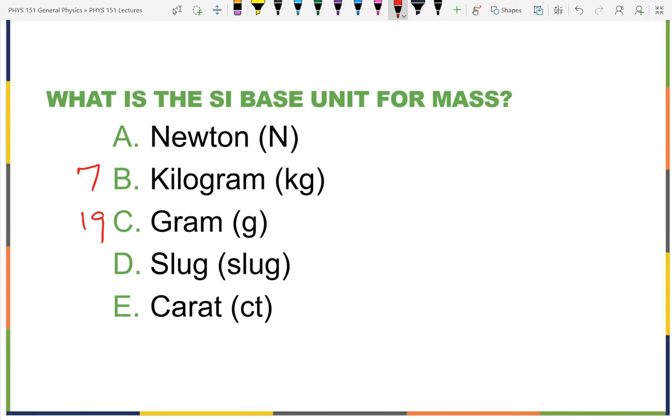Because it's more basic than kilogram. Okay. It turns out she's wrong, as was the majority here. It's kilograms. It's unique. It has a prefix for the base unit. Remember, the standard for mass is still held in a museum, and it's just the mass of this ingot, and the ingot's a kilogram ingot. So the kilogram is the base unit. That's what we use.